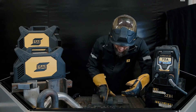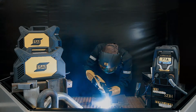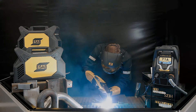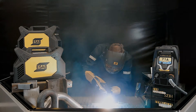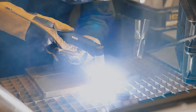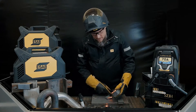Let me show you what a severance cut looks like on this 40 millimeter. I'm waiting for that arc to pop through the bottom — I see that. Now I'm traveling slowly forward. I know I'm getting through the material because I can see those arcs coming out the bottom at about a 15 degree angle. I'm traveling at a nice consistent flow speed. As I get towards the end, I'm going to start angling the torch slightly so the bottom of that cut can catch up.